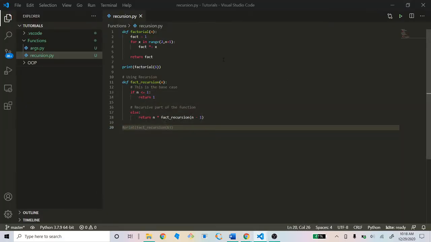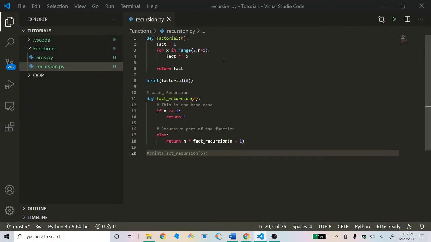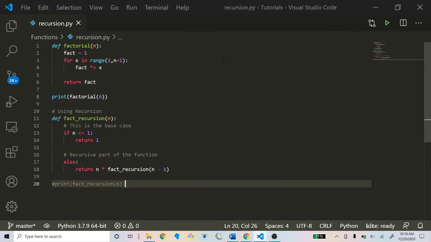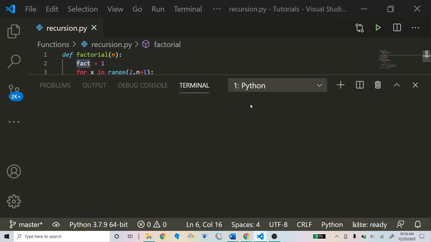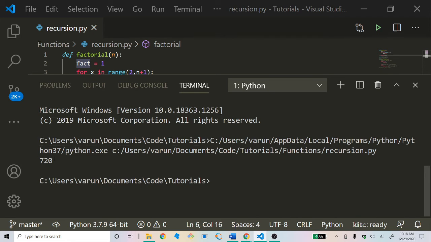So as you can see, I'm in a file called recursion.py, and we have a very normal factorial here. As you can see, I've highlighted it. We have defining factorial. Then we set this fact counter to 1, and we say a simple range loop starting at 2 because 1 just makes the program less efficient. And then we say that the fact is equal to the fact times itself, and then we return that factorial counter. And if we were to do this right now, then we would run it and we'd get 720.